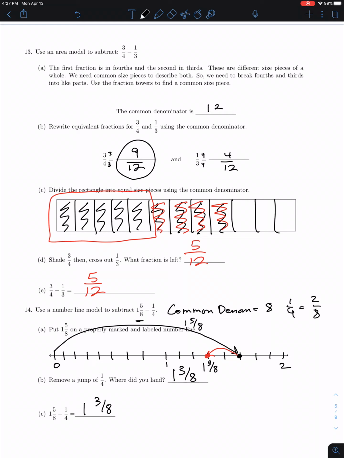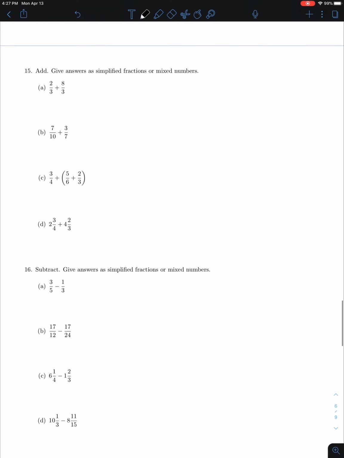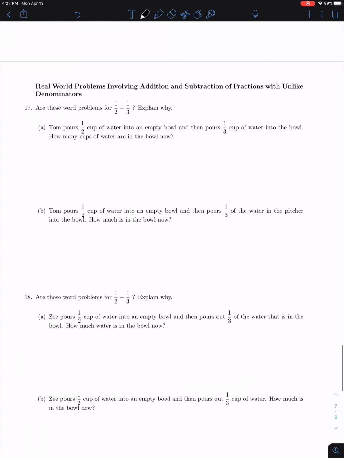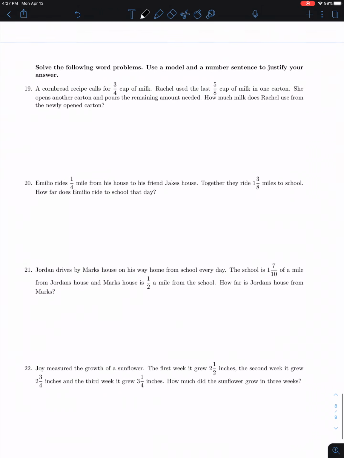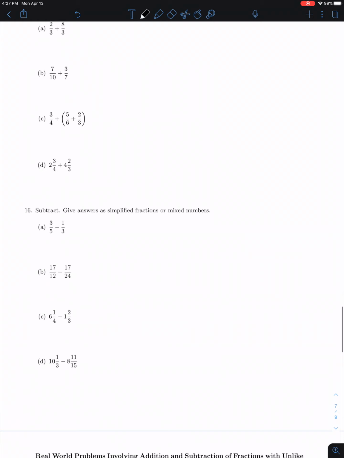All right, good job, everybody. So again, I'm going to leave some of these for you to do. So 15 and 16, I think, are going to be the exit ticket for this week. And the word problems, I'm going to put all of those in the collaboration space. So first come, first serve on the word problems. So jump in, write down your solution and things like that. So there's enough word problems that everybody should be able to do one.